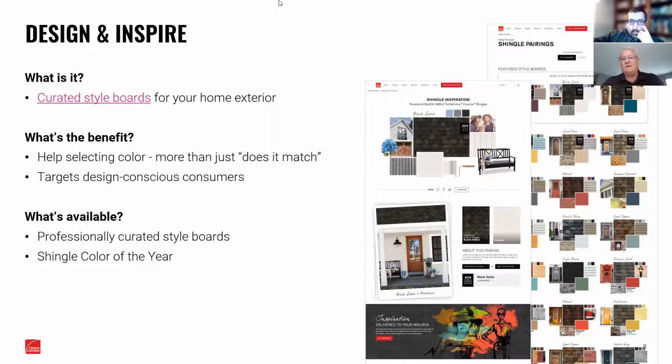Yeah, sure, Dave. I think this is a great concept here, Design Inspire, because generally when people do their roof, they want to paint their house too, and generally they're all the same age, year-wise. So I think it's neat to have a homeowner pick the color they want on the roof, because that's the expensive part of the redo of the exterior. And then we just give them ideas for paint that'll match that roofing.